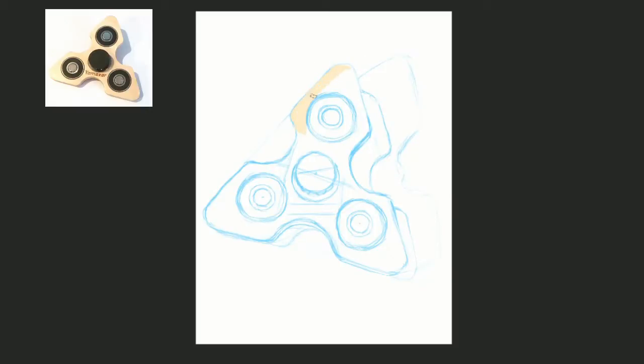Now that I have my construction lines pretty much done, I decide to start picking base tones, and I go through and I block in all of my colors before I move into any real detail. Now, to choose my colors, I just looked at my reference as closely as I could, working with my slider until the color basically matched as close as I could get it, and then I just painted from there.